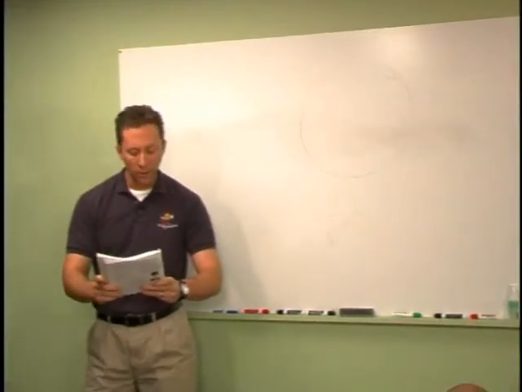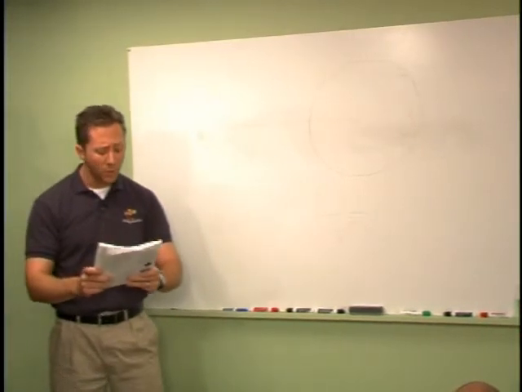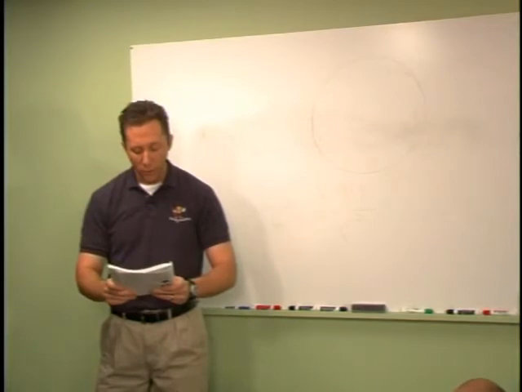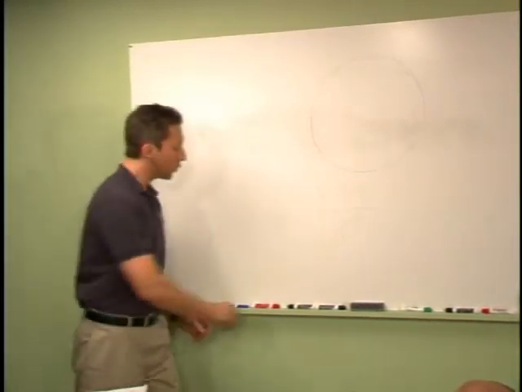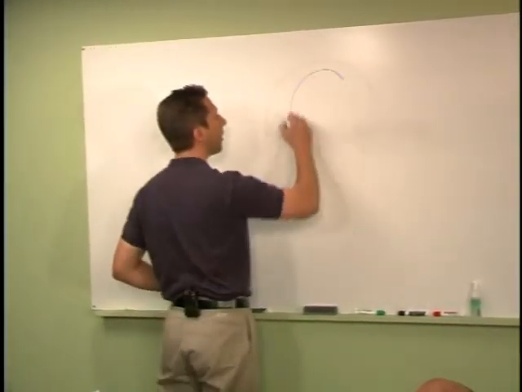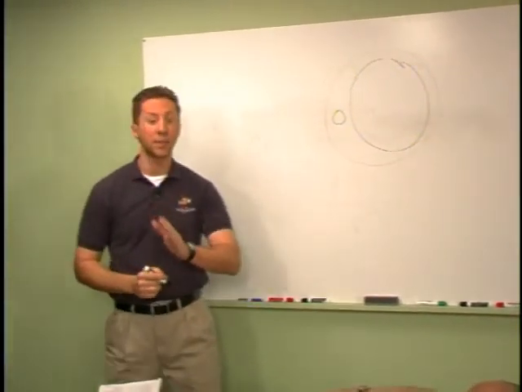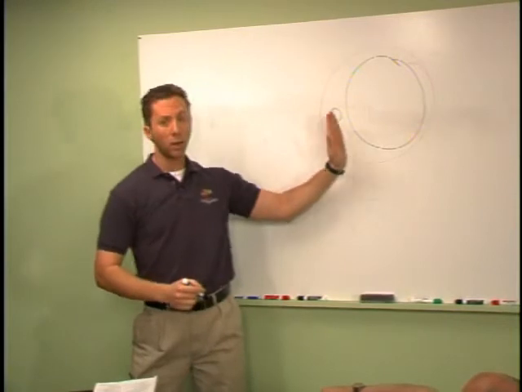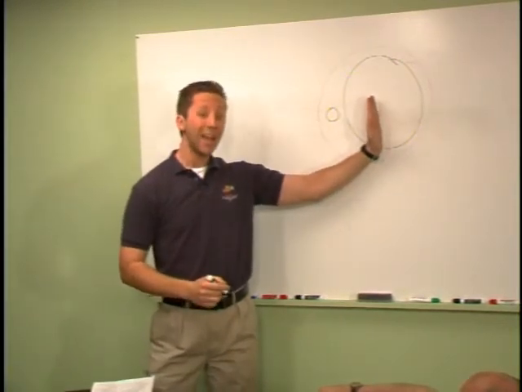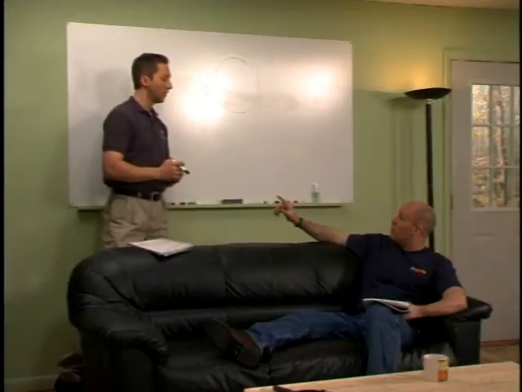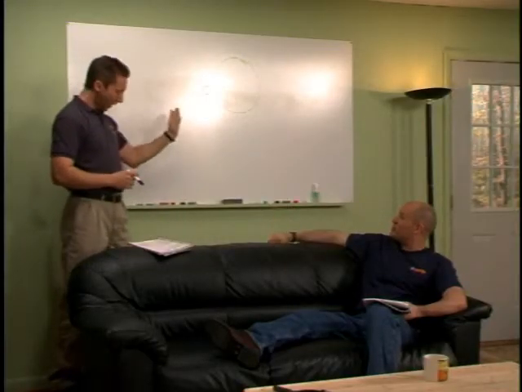Let's look at question number 8. A nucleus splits into two fragments that have equal charge but unequal mass. Which of the following is equal for the two fragments as they move apart? So we've got two particles. We've got a large particle and a small particle. And the force on each of them is the same because the force from this little particle on this big particle is the same as the force on this big particle from this little particle. Newton's third law. Equal and opposite forces. All right, good deal.